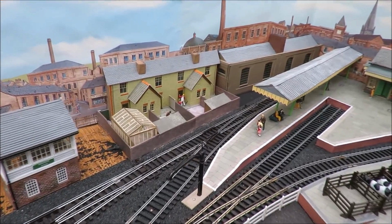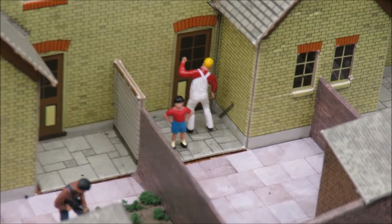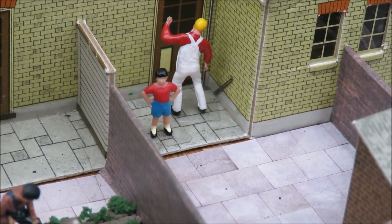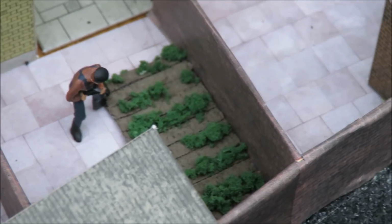So over in the terraced houses, we have a dad doing a bit of DIY on the back door while the son watches the trains. And those of you that have seen our recent How to Make a Vegetable Plot video will see that we have our guy next door digging his garden.